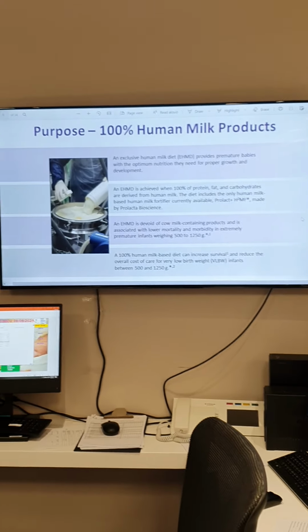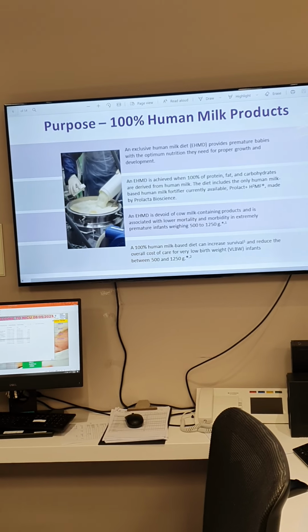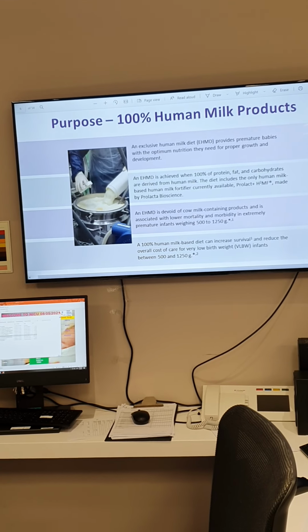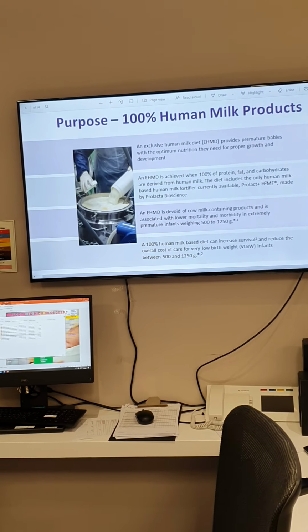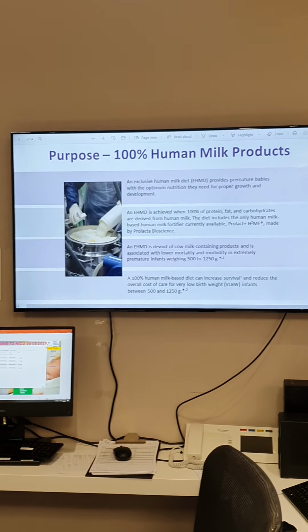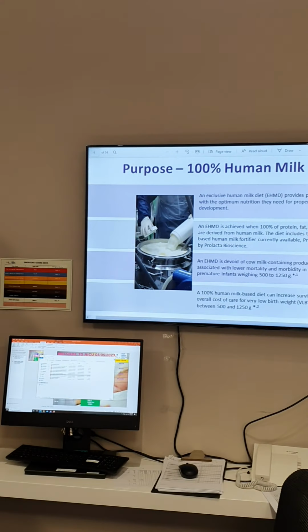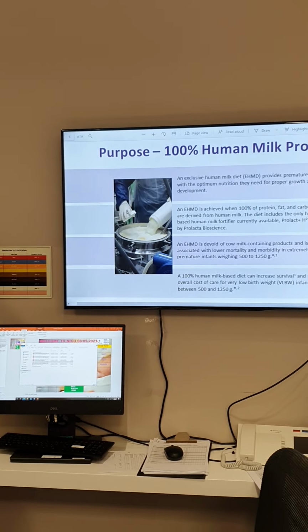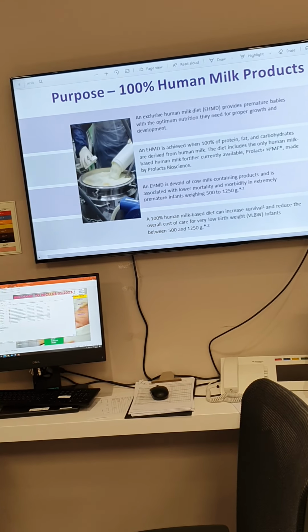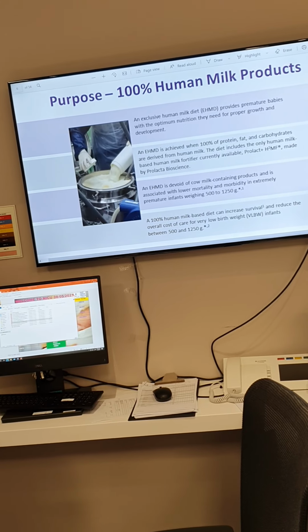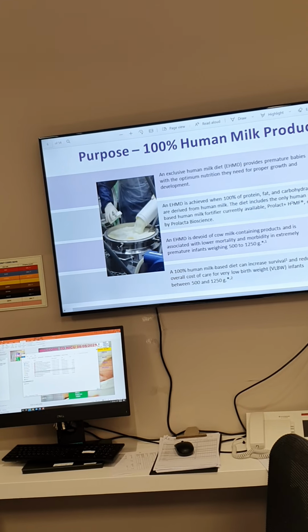Now the concept called Hemavant, apart from the product. Mr. Talbot, Hemavant is the name of this product outside North America, the US and Canada. The concept they call 100% human milk or exclusive human milk diet is when all babies inside the NICU get fats, carbs, and proteins from human milk. So we use either EBM or a product coming from EBM. If we use anything that is not human milk, it will not be an exclusive human milk diet, which is a new concept. The recommendation is to have the NICU cow milk free.